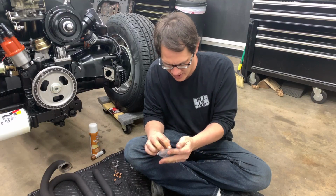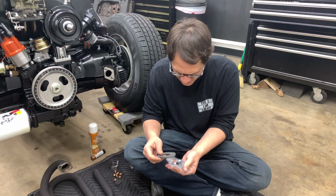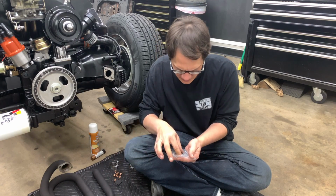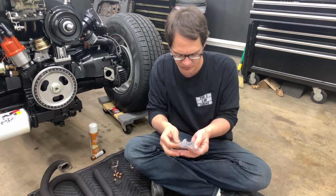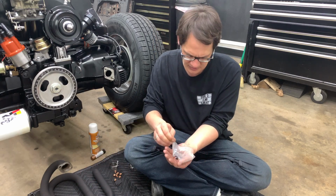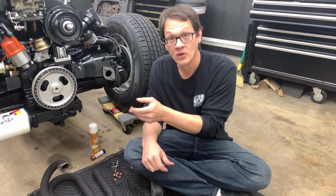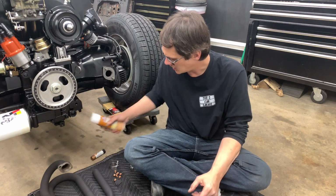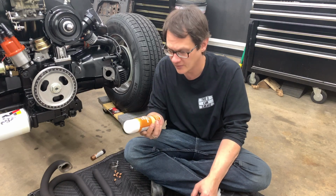I'm going to grab our bag of hardware here. This was included with the kit, so we've got new gaskets for the pipes. These 2 gaskets are actually for the heat crossovers, so we'll look at that a little bit later. I'm not going to just put these on straight away. Just to help ensure that things are going to seal up, especially long term, I'm going to spray some copper coat on there.